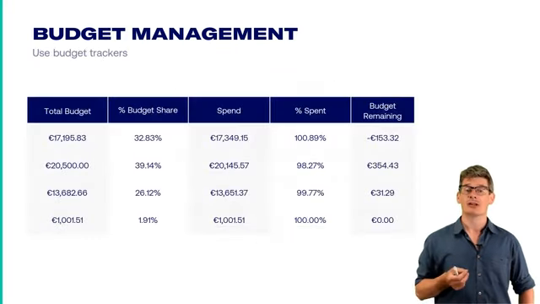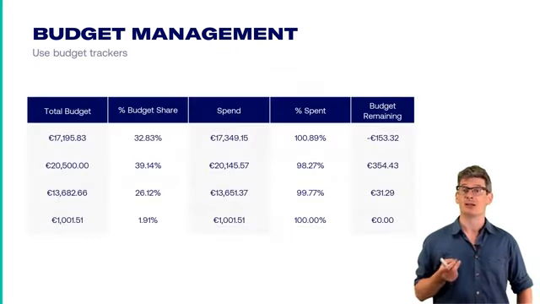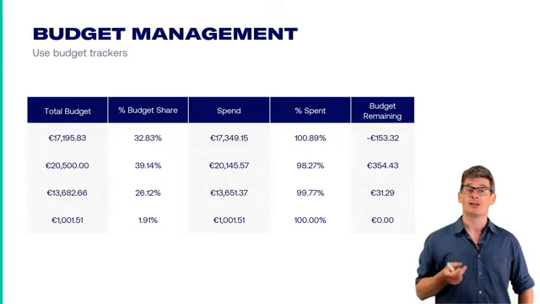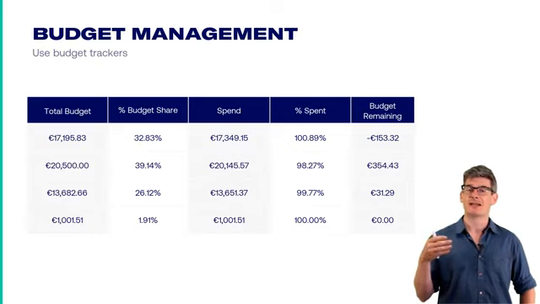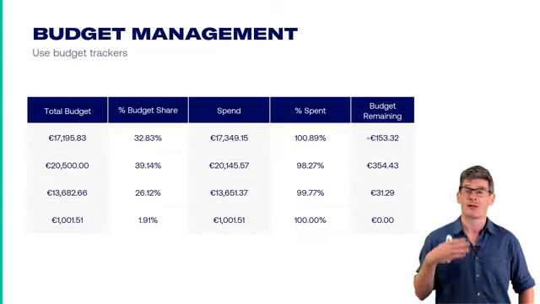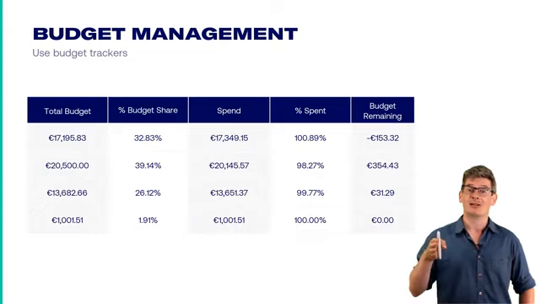To ensure you don't go over your spend, using something like a budget tracker is quite useful. Usually in a table using Excel or another tool, you have your total budget, how much you've spent and how much is left. Simply by tracking that on a day-by-day or weekly basis, or whatever your frequency is, it allows you to ensure that you don't overspend. Because when you start reaching your limit, or overspending, you can pull back.